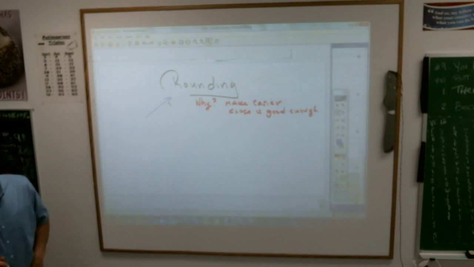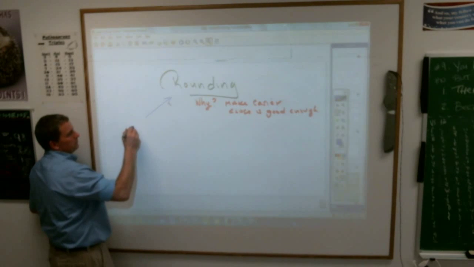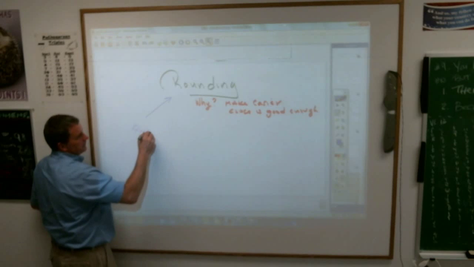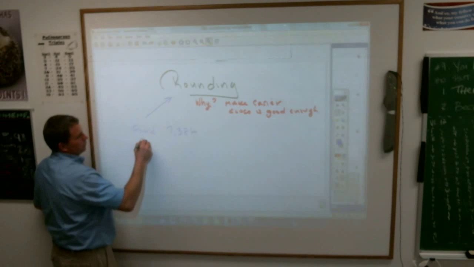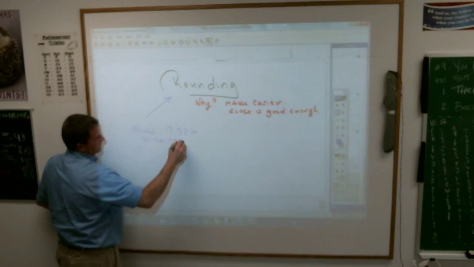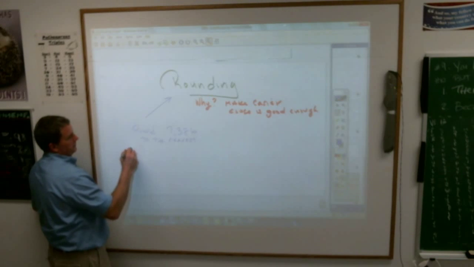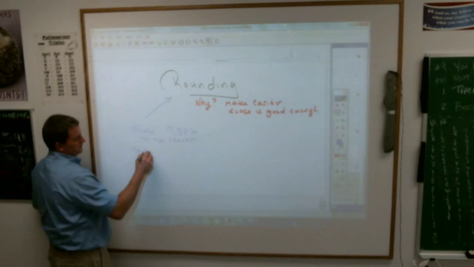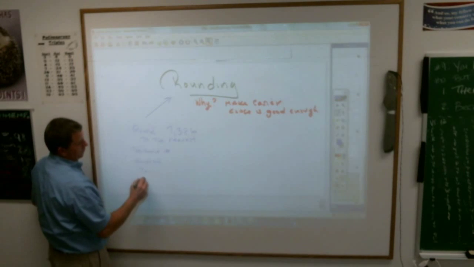And usually when we round, you make the number easier depending on what we're rounding to. So, let's write this down. Round. Let's do 7,386 to the nearest... We'll put a whole bunch of things down here. Let's go to the nearest thousand, to the nearest hundred, to the nearest ten, and to the nearest whole number.